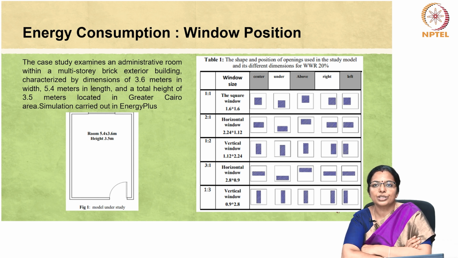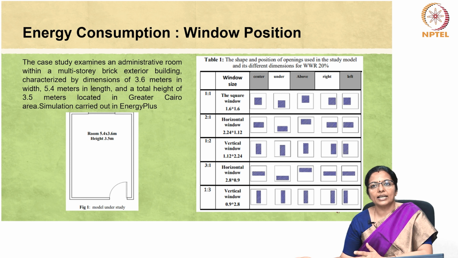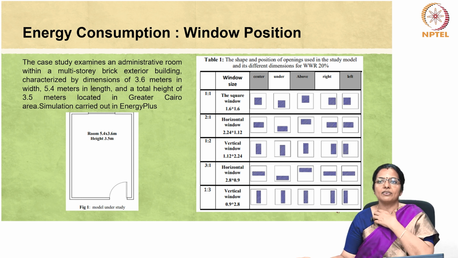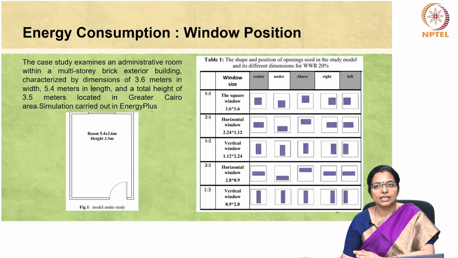Studies indicate that window positions with centers aligned along the vertical wall axis coupled with a window to wall ratio of 10 to 20% yield consistent natural lighting levels. Conversely, openings aligned along the horizontal wall axis tend to offer more uniform lighting and greater efficiency, particularly as the aperture ratio increases. Additionally, research suggests that window to wall ratios around 20% notably enhance the effectiveness of window openings in facilitating natural lighting and ventilation. These findings underscore the importance of strategic window placement and sizing in optimizing natural light penetration and airflow within indoor spaces, thereby promoting occupant comfort and energy efficiency in buildings.